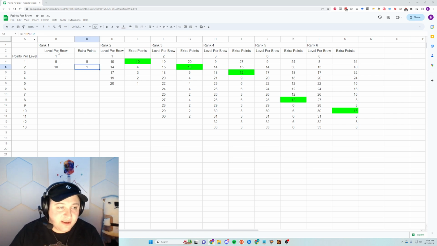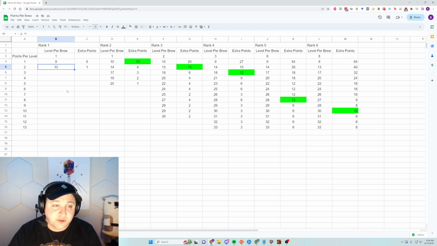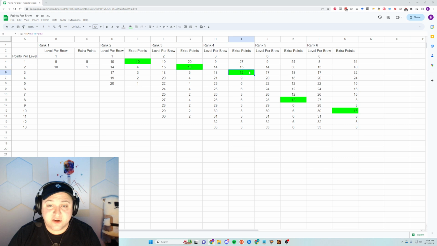Essentially what I've plotted out is the level you get after adding a brew to a certain rank champion, the amount of points you get for the champion training for getting a level in that rank, and then what the next brew will get you in terms of points. I've highlighted the important breakpoints here in green, which is essentially the number of brews I typically use on these different ranks of champions to get the most efficiency out of the brews.